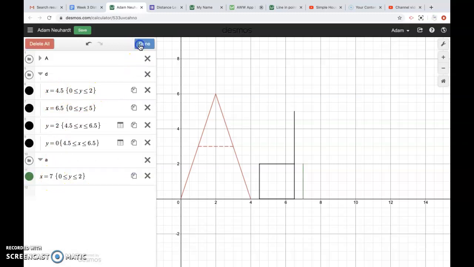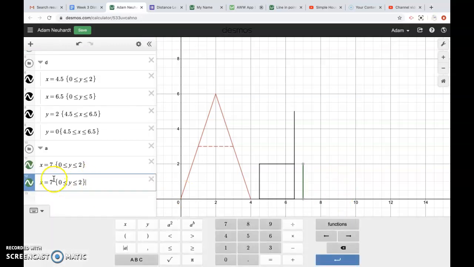Now I'm going to click on the gear, duplicate this. I want the same thing, but I want it over here for the rest of my A. My A is going to look like a box basically, but that's okay. I'm just doing it in a way that you guys can do it on your own too, as far as graphing the lines that we know how to graph. So I'm going to create one over there. See how I just changed these two numbers, and I have one at 7 and now one at 9.